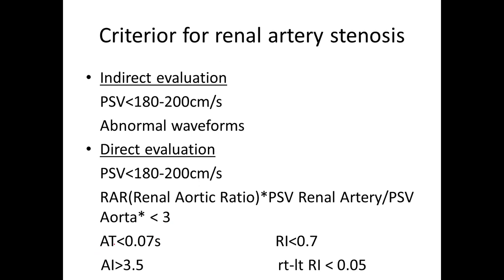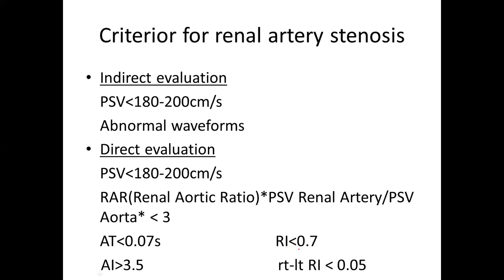We also look at the acceleration time that we said is time to peak, which is time from the start of the systolic upstroke to the first compliance peak, which should be less than 0.07 seconds. Our acceleration index should not be more than 3.5. This is the gradient of that slope of the arterial waveform. So if it's greater than 3.5, it means the slope is a bit slanted, and our waveform will be obviously going towards pulsus parvus et tardus.